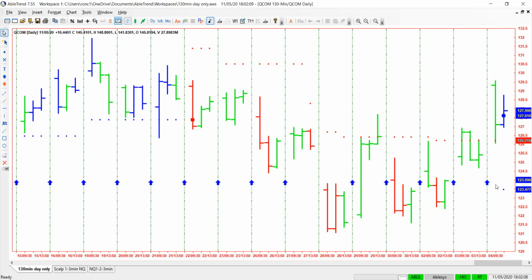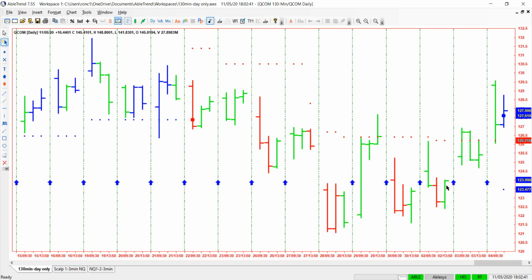What's a buy signal? How do I make money with AbleTrend? How do I get in? What am I looking for? When you look at your chart and you see this, it's just absolutely perfect. You've got the blue bar, you're above the red dots, I love that. And you've got the daily arrow, and it's blue. We buy on blue, we sell on red. Well, we've been on a daily chart for months now. By the way, this is just one day between the black lines.